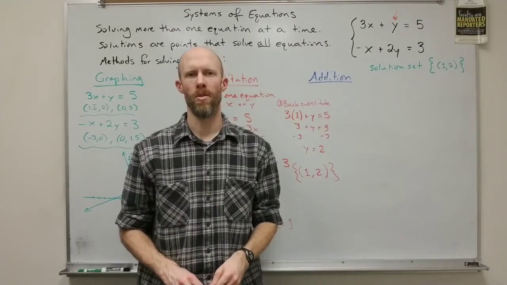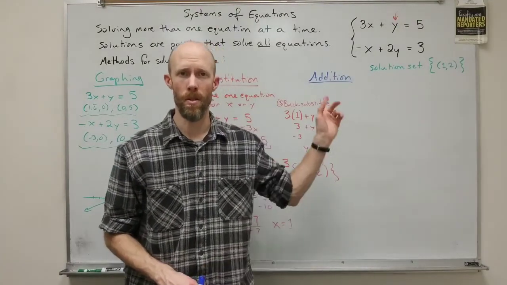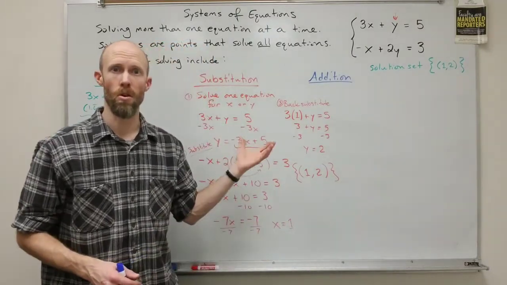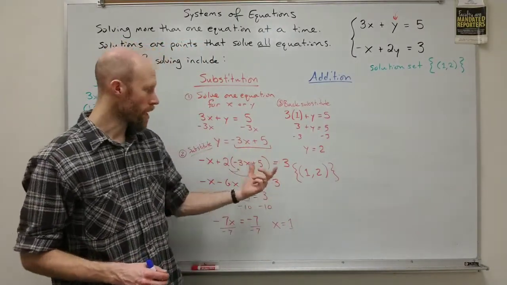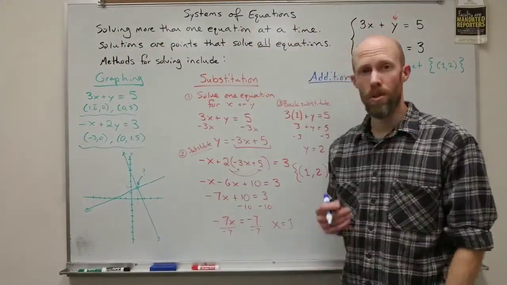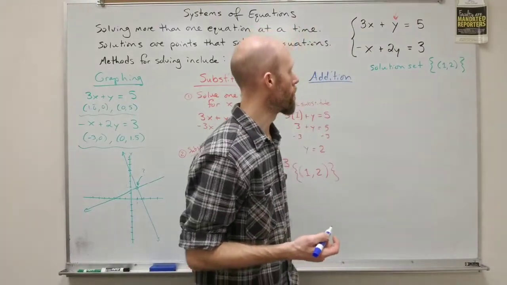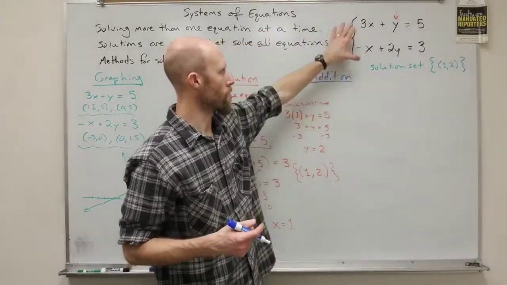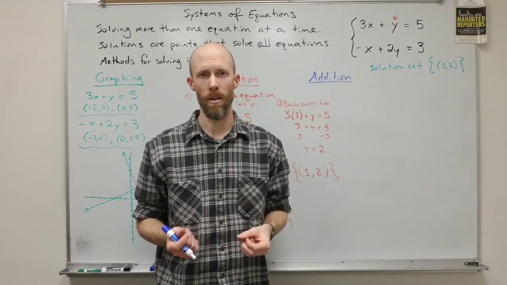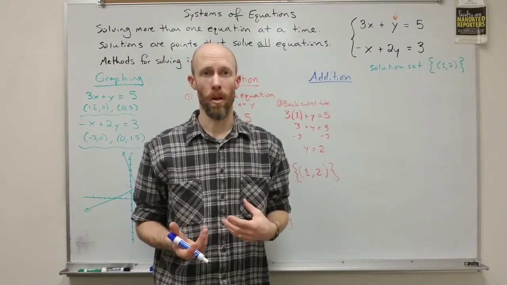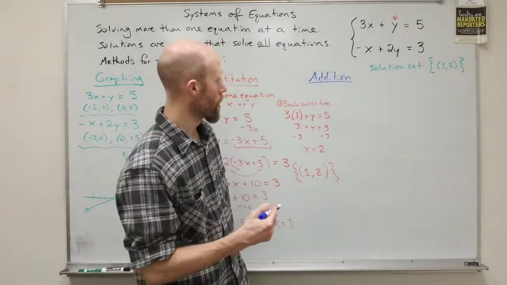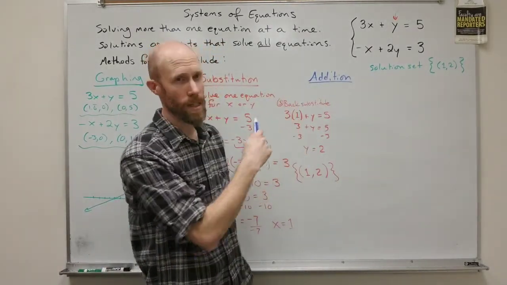Our last method for solving systems of equations is the addition method. It's another algebraic method where you can solve the equations in a sense and get an answer, using algebra. To do this addition, basically the idea is you're going to be adding the equations together in order to eliminate a variable. Some people would call this the elimination method instead of addition, but we're going to call it addition. And so we add the equations together.